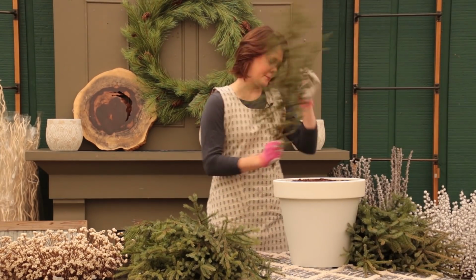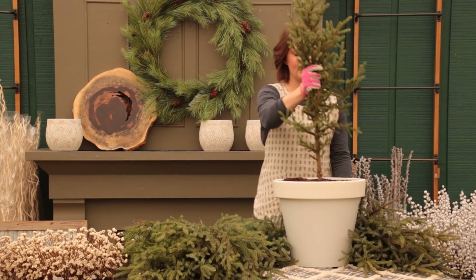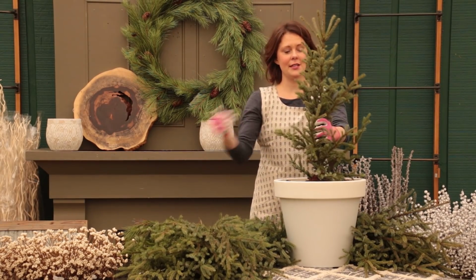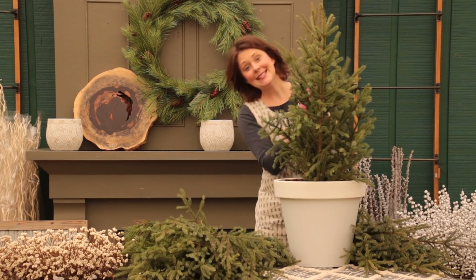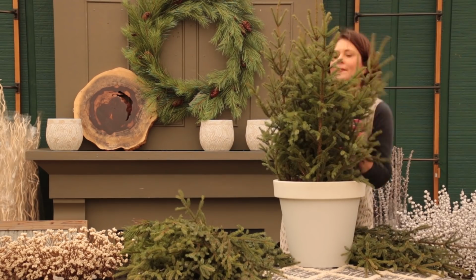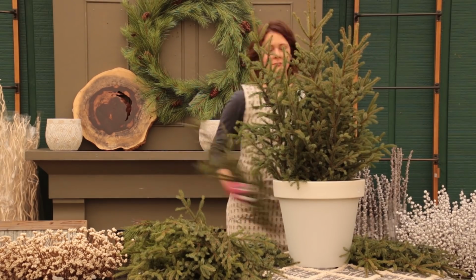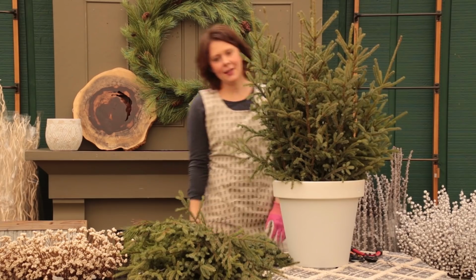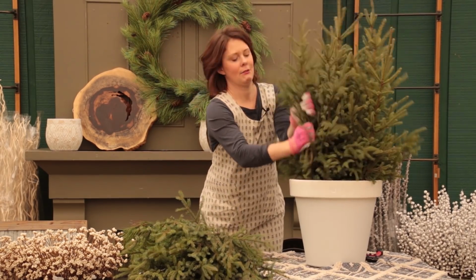I like to pick my most handsome top for the middle. Ooh, this is a good one. We'll insert it just like this. Then we're gonna go north, south, east, west with 4 additional spruce tops. North, south, east, west. If we give it a quarter turn, we can do north, south, east, west again. That gives us a total of 9 tops. 1 extra for good measure, right there in the front.